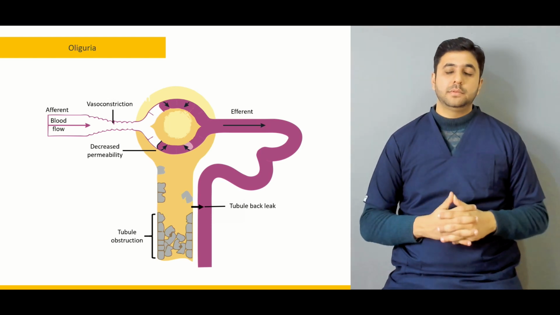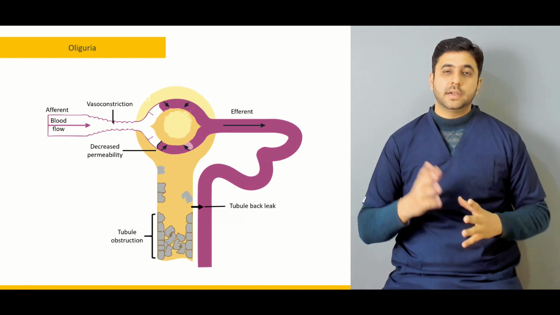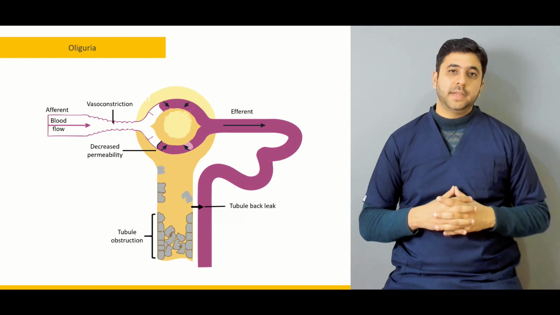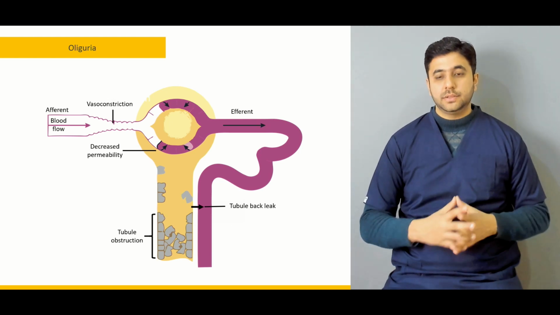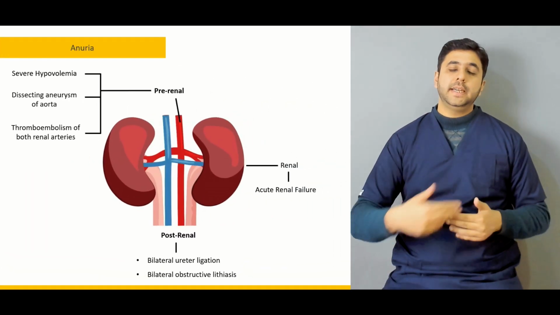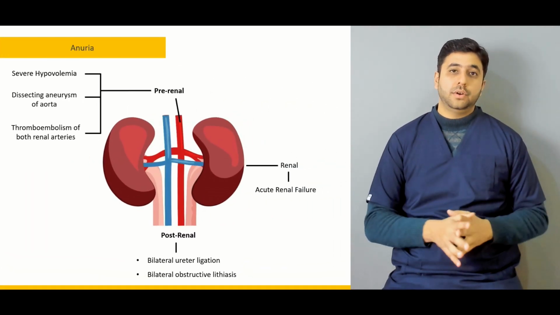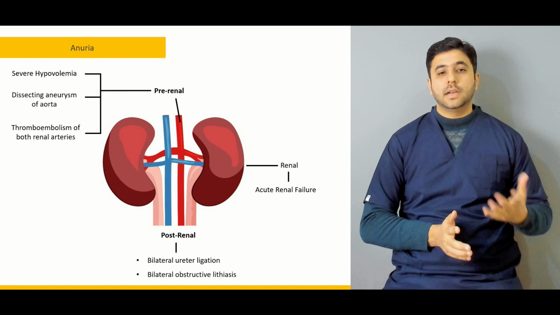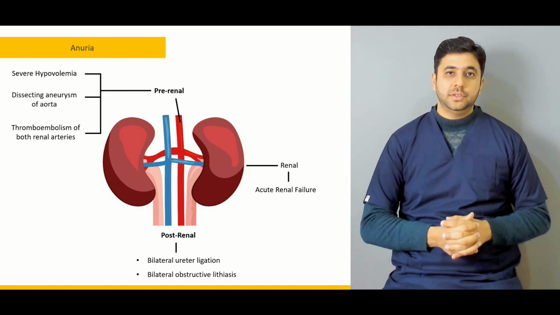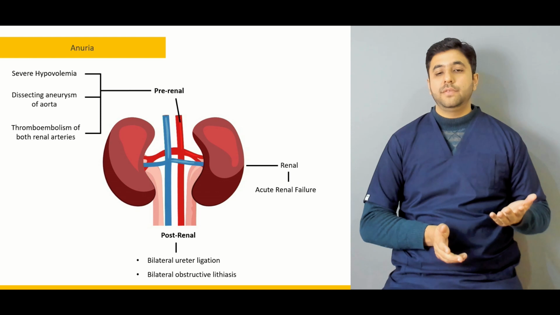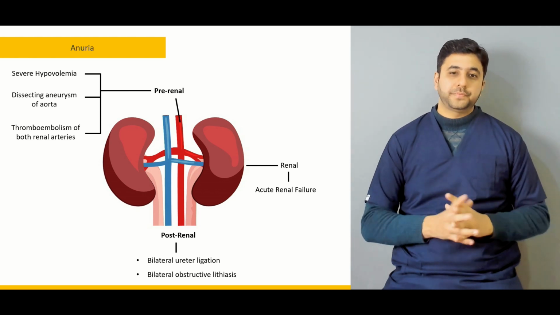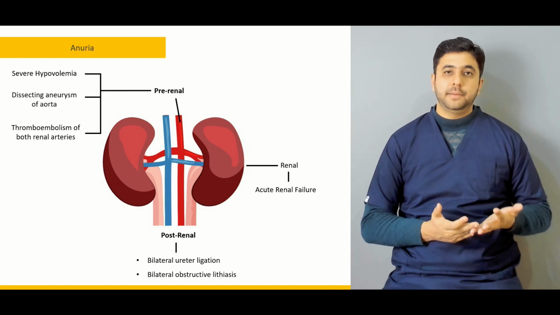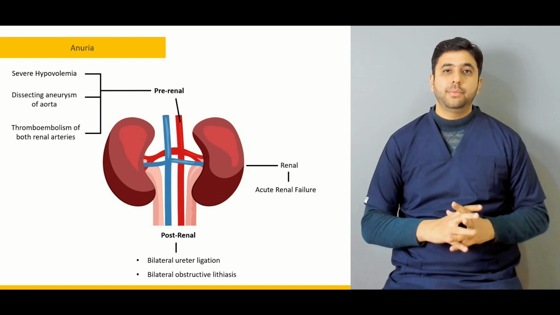We are going to define terms like oliguria, what the cutoff value of oliguria is, and what the various pathophysiological mechanisms are that can lead to oliguria in patients. And afterwards, if the kidney pathology is severe enough to cause a renal shutdown, or the patient is unable to produce urine for the last 24 hours, then that is classified as anuria, and this can become a medical emergency as well. And then we are going to look at the major causes of this acute renal shutdown or anuria in this patient, whether they are pre-renal, renal, or post-renal causes.